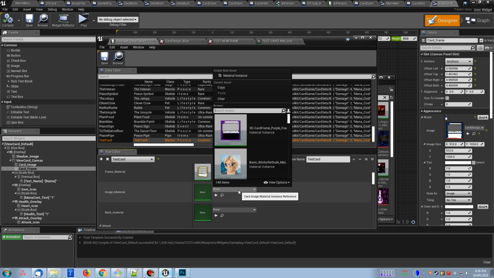And you have your image, which again, you need to create a material instance of that texture. You can't just put in a texture. It has to be a material instance of that texture. So for that, I just took the default one, created the texture for the image, and then you create the material instance, which is the skin for the model, basically. So when it goes on a 3D model, it can be applied and can react to lighting and all sorts of things like that.